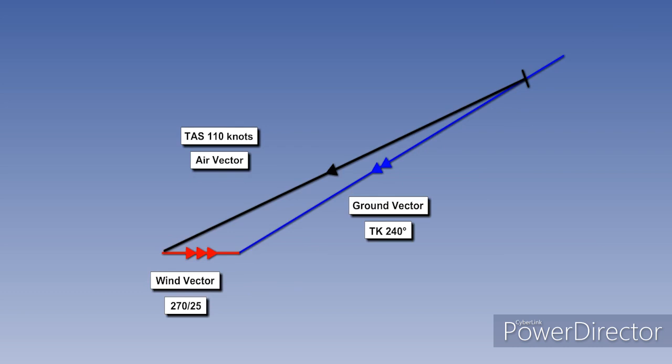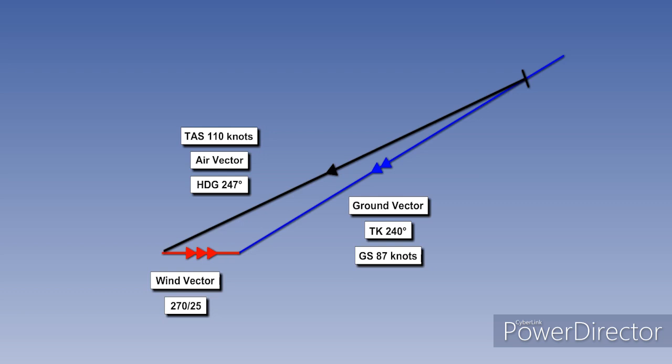We've now completed the triangle of velocities and have obtained a direction and speed for all three vectors. The wind vector, of course, we already knew. We now, though, have a direction for the air vector of 247 degrees true. This gives us the heading we must fly to achieve our desired track, as well as showing our true airspeed by its length. The ground vector now has a length from which we measure our ground speed, or, in other words, the speed achieved along track.